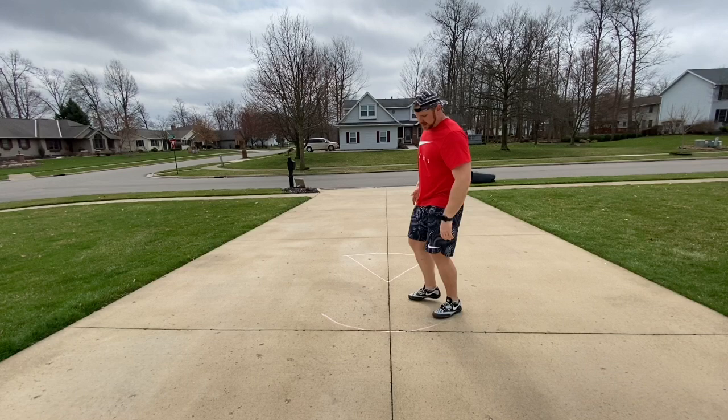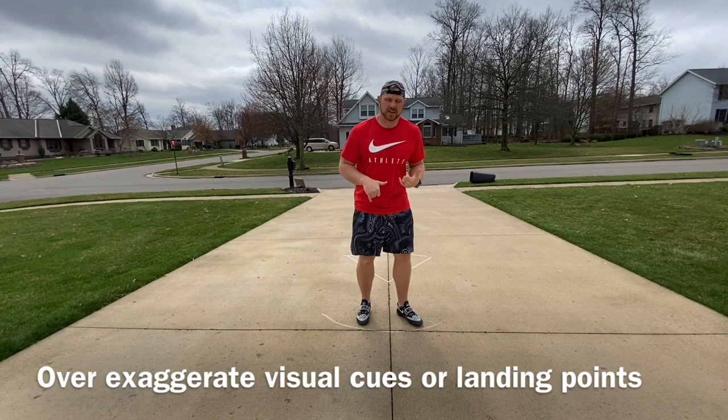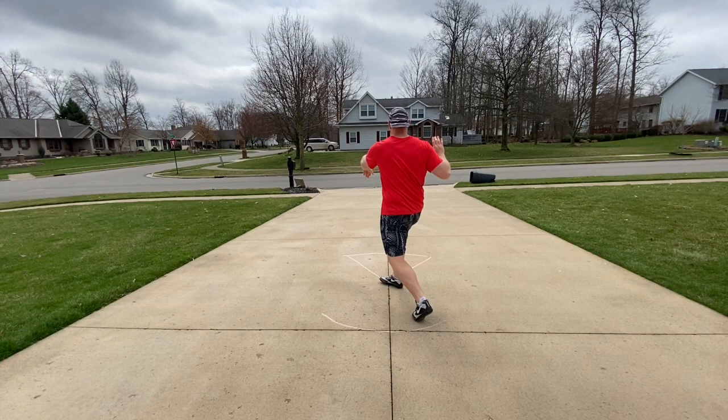And just like everything with throwing and thought process when you're in it, I like to over-exaggerate it. So if I tell a thrower, hey, sprint down the right sector, they're not gonna be able to actually sprint down that right sector in time. But if they think I wanna sprint down that right sector, by the time they actually get that right down, bang, now I'm center in the ring.